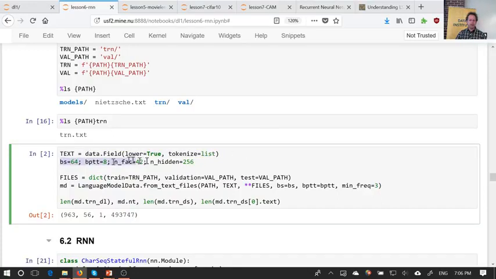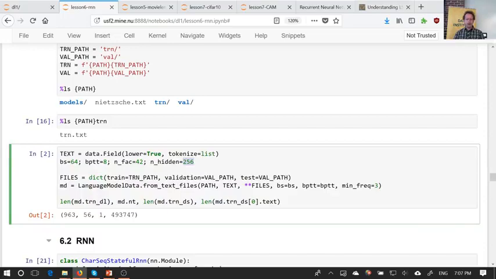And so here's where we get to define all our different parameters. To make it the same as previous sections of this notebook, I'm going to use the same batch size, the same number of characters, but I'm now going to rename it to BPTT, since we know what that means. The size of the embedding, and the size of our hidden state.